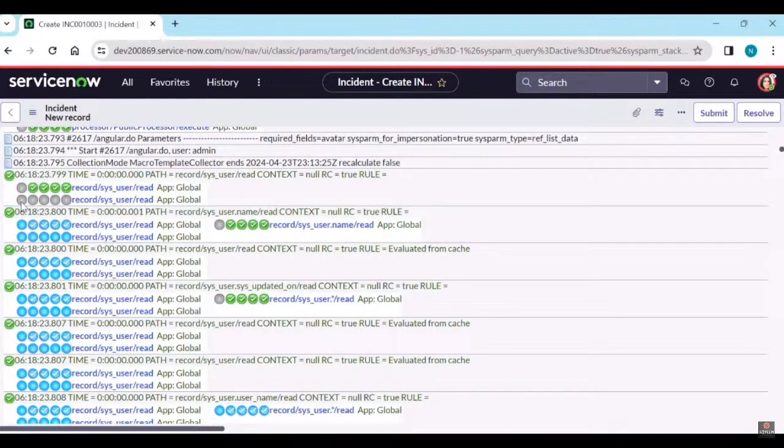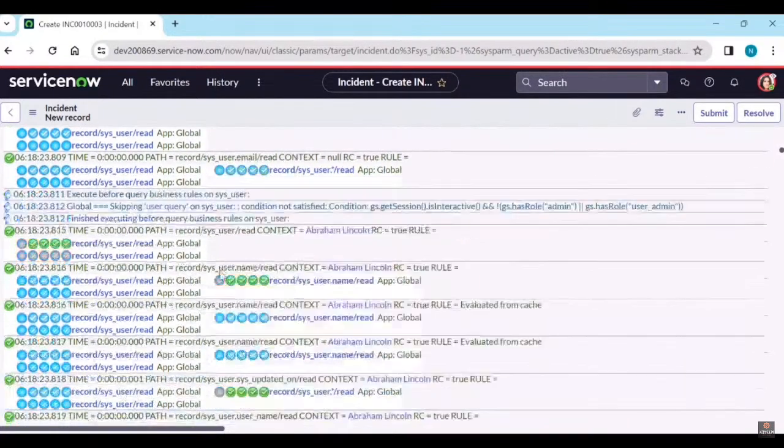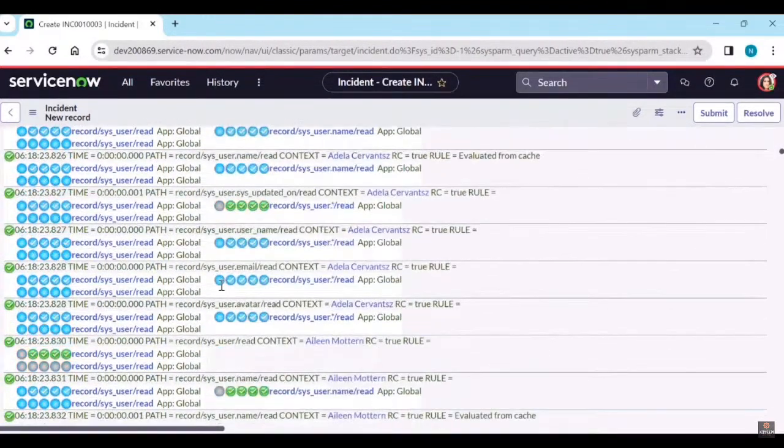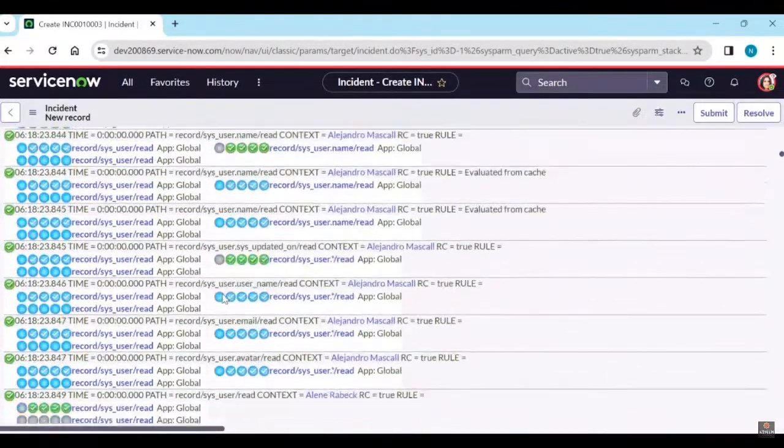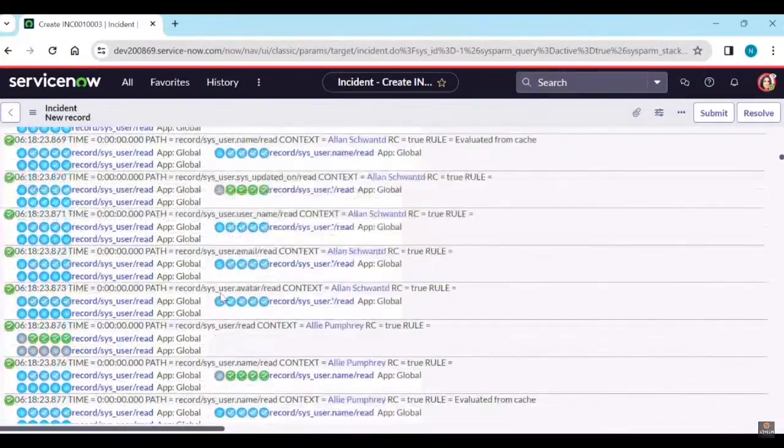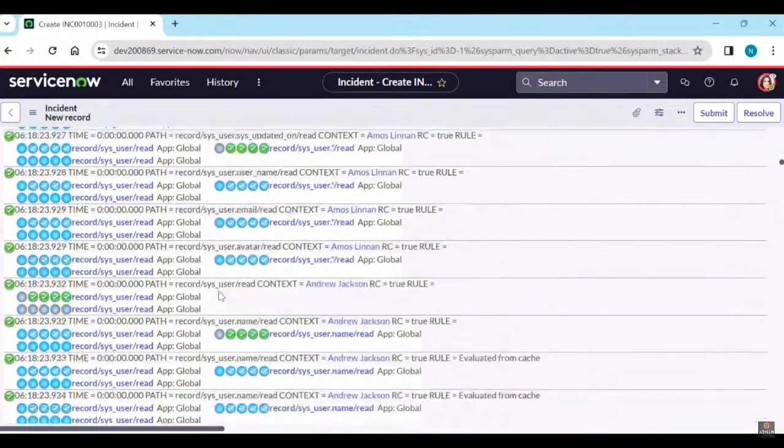Gray means it is not executed. Blue means it is cached, not evaluated, and green means it is evaluated and that results to true. If there is any red, that is declined, that is the cause. We don't see any red here in the ACLs.